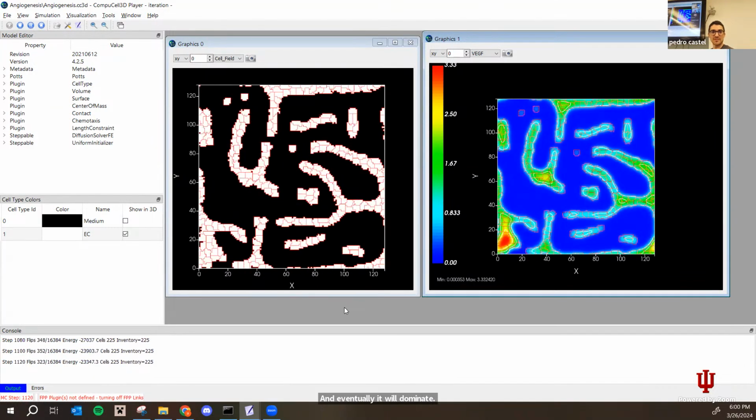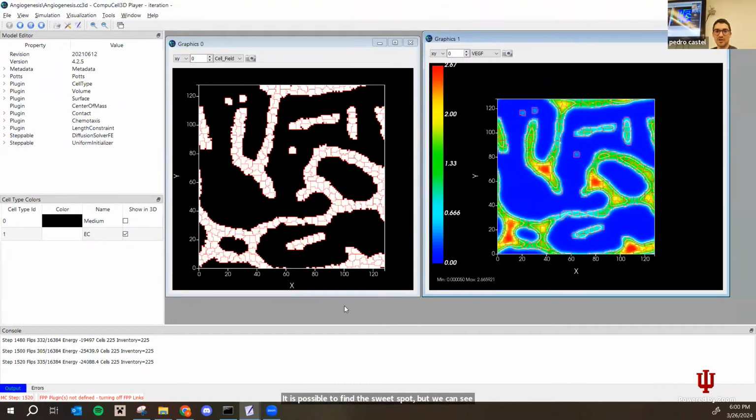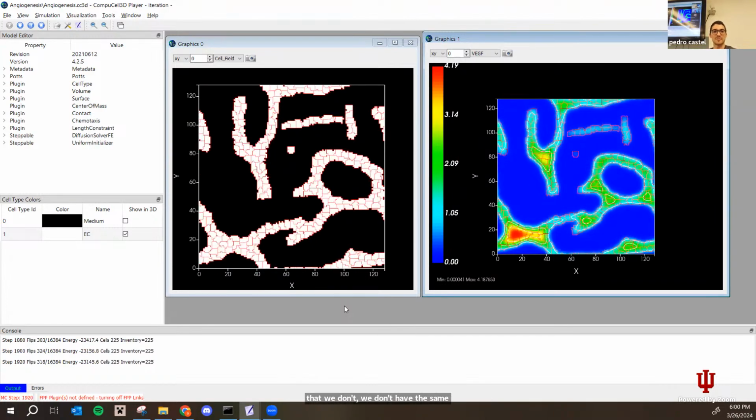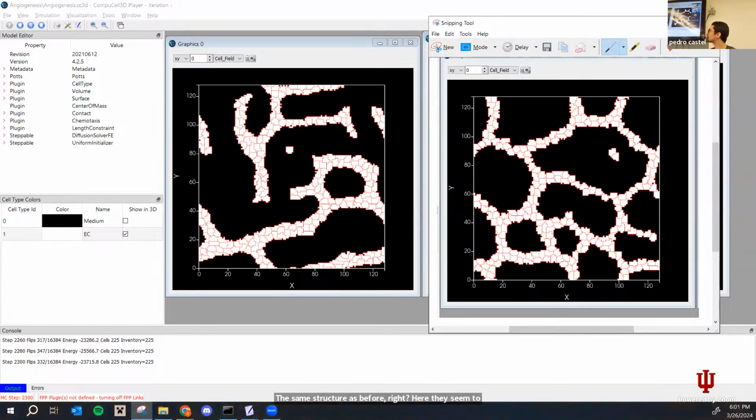It is possible to find the sweet spot, but we can see that we don't have the same structure as before. Here they seem to aggregate more.